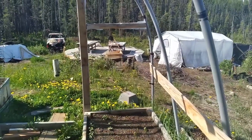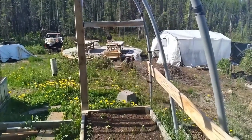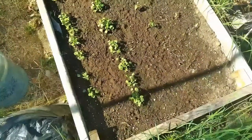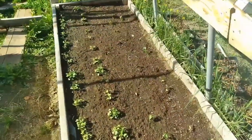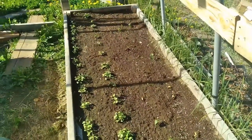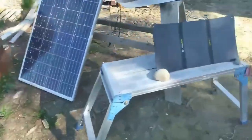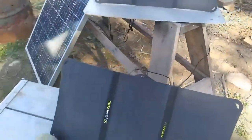Got Danny down there working on triangles, getting them all sanded nice. We got the garden popping over y'all. Part of it anyways. What else we got going on? Oh, we got the sun getting ready to charge up our batteries. Free electricity, people. And over y'all.